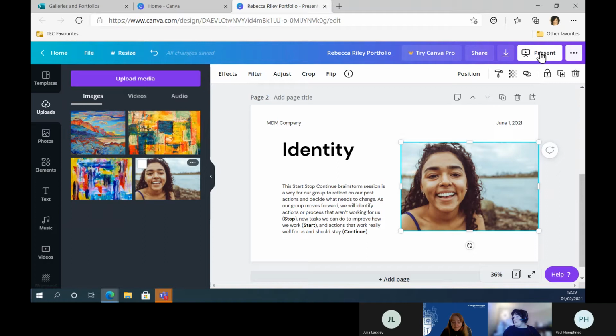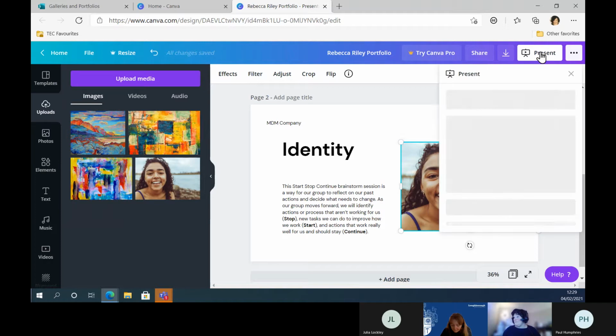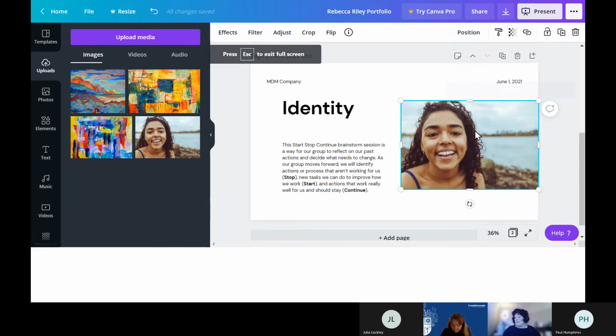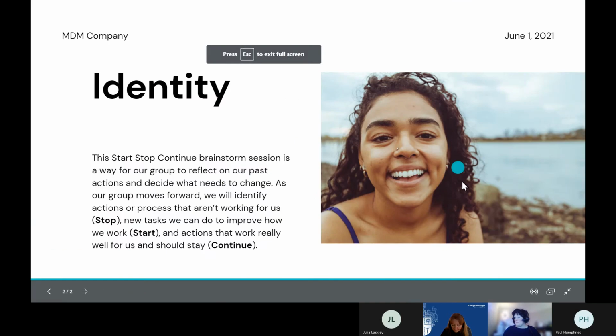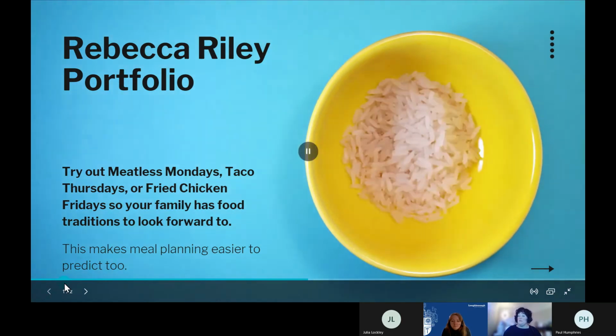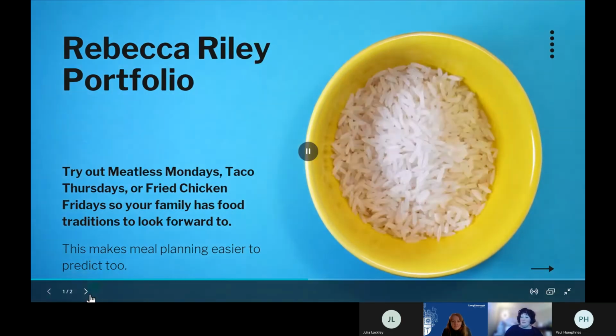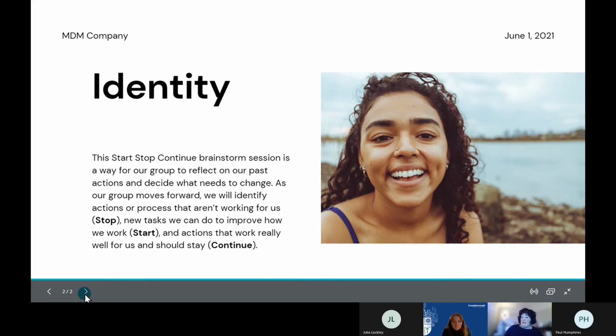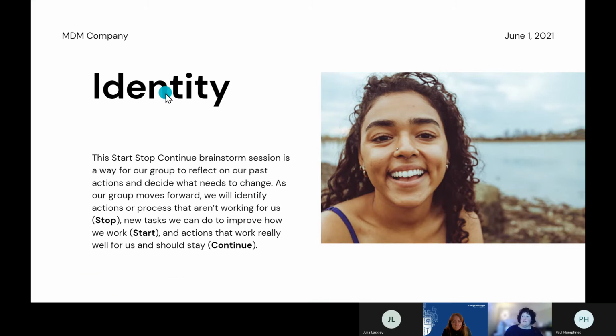And then if I play it to present it, let's have a look what it looks like. So that looks pretty. Can I go back to the last slide? So this was the first slide with the bowl with the animation on that we couldn't edit because the whole thing was based around it. Still might be useful. And the next slide was the one where I did actually manage to change it to be what could be the start of my portfolio kind of thing.